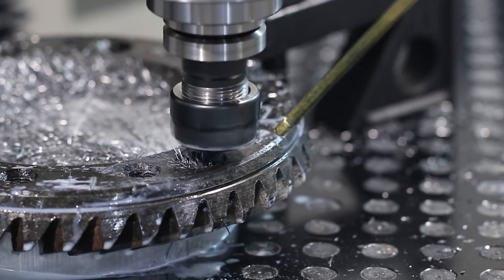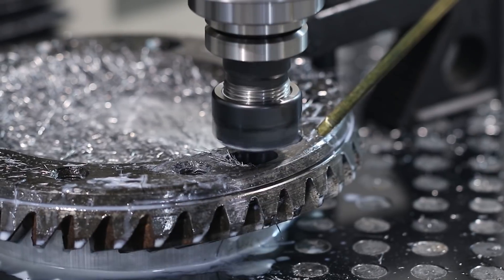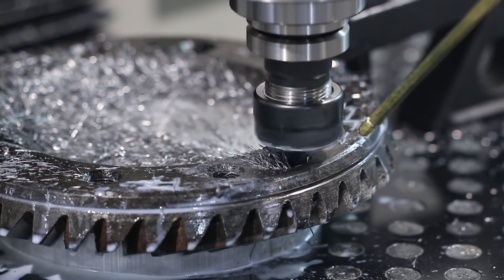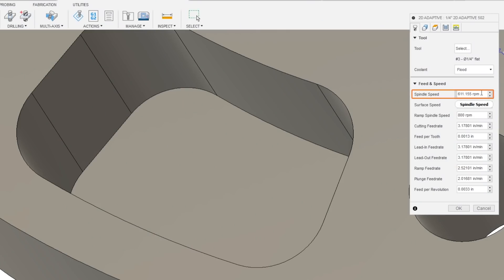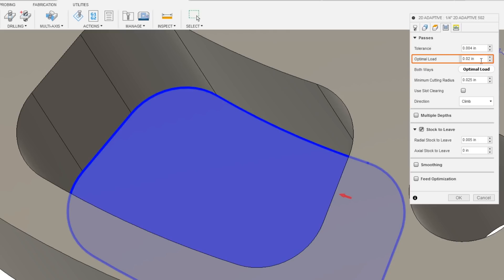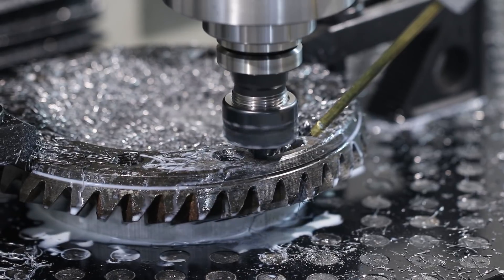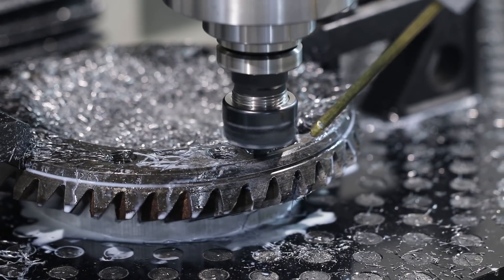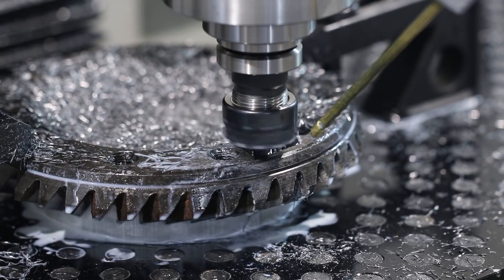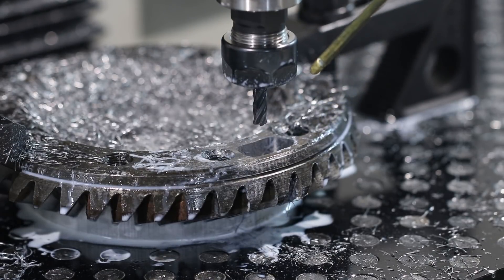As Jeffrey was working up this recipe, we had a lot of speeds and feeds that didn't work and heard a lot of chatter. Chatter is never okay — it's always better to take a step back, find a recipe that works even if it's a little slower than ideal, and build up from there. Transitioning into the actual adaptive cut, we're running at 40 surface feet per minute, 1.3 thousandths of an inch feed per tooth (about 3.2 inches per minute), with a 0.02-inch optimal load — that's 8% radial engagement, a very light cut. You can still see we're forming a proper chip, the cut sounds good, and we've got the tool choked up as much as we can. We're at two and a half times diameter depth, which in a difficult material prone to chatter made us really happy with how this recipe worked.